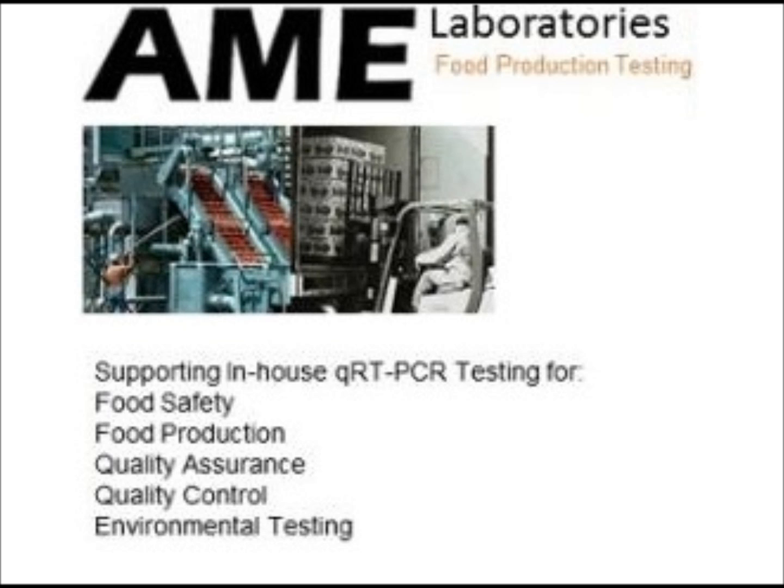Clients often ask, what about just doing the finished product? Well, finished product is only one of the four areas that I suggest to my food safety managers. Finished product is critical to test. It could be done on a lot basis or on a statistically manageable basis, and it's justifiable under SPC — statistical process control. So let's review those four points again: irrigation water, product wash water, environmental testing points, and the finished product.